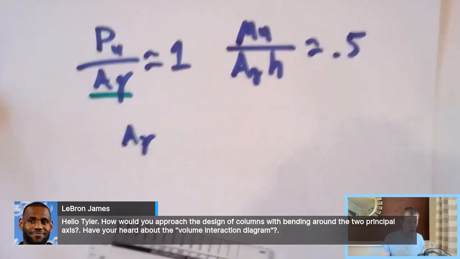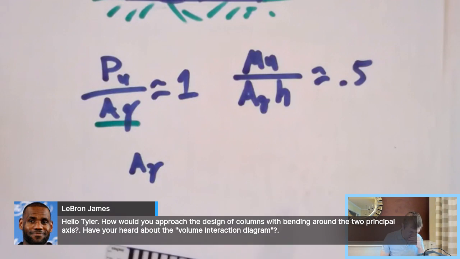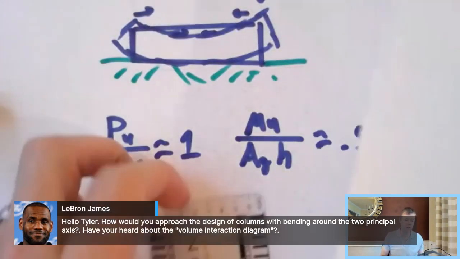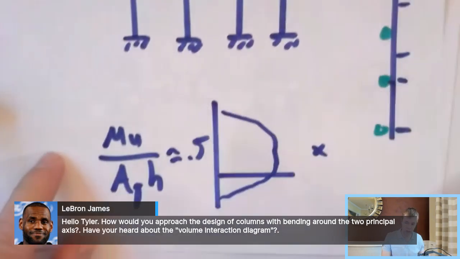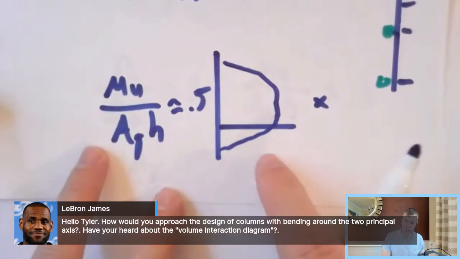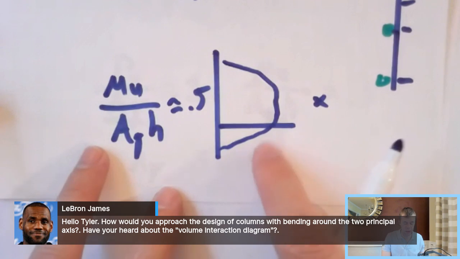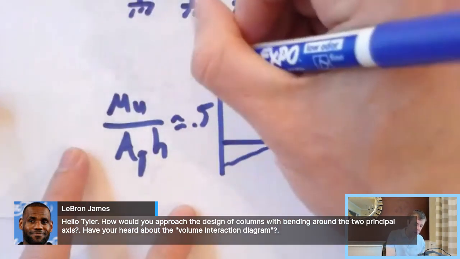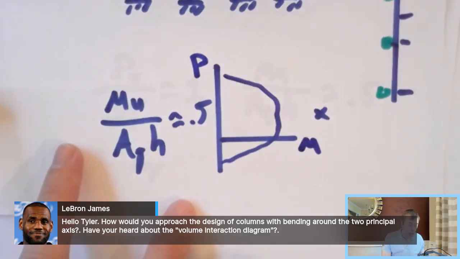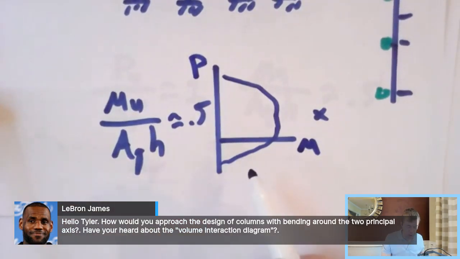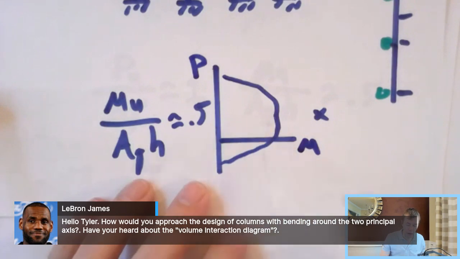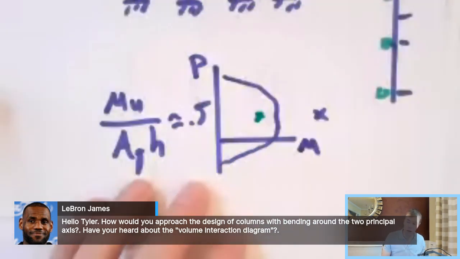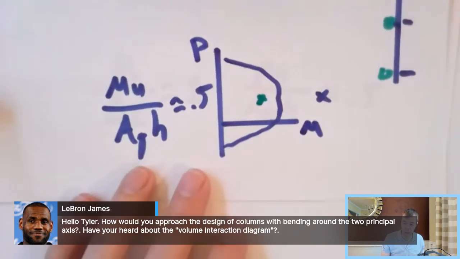You do good work. What they're asking about is that when you do column design, this is an interaction diagram. It looks something like this. This is moment down here. This is axial load over here. And what you have to do is you want your answer to be within that interaction diagram. So you want it to be about here.